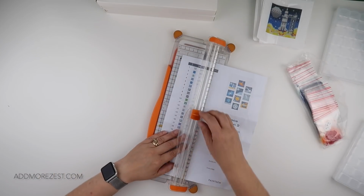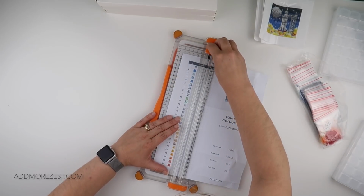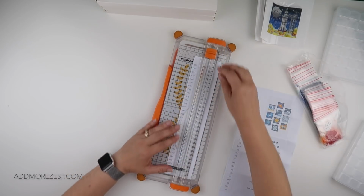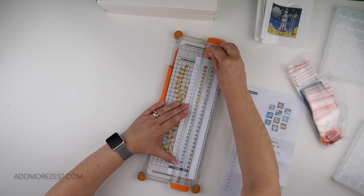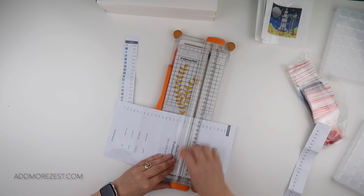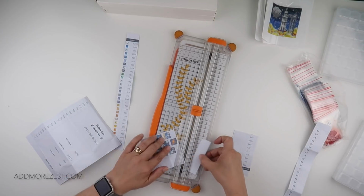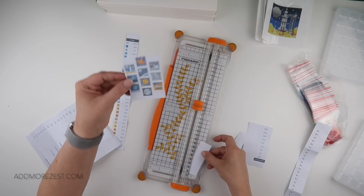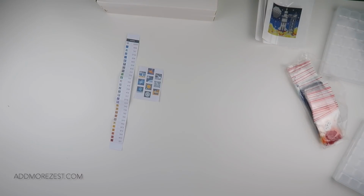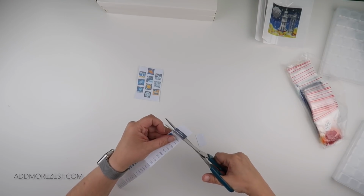And then I want to cut down these numbers, getting as close as I can to the numbers, bearing in mind that some of them are 4 digits long. And then I also want to cut down and keep the symbols, because that's what my painting will tell me I need. I also want the images of the paintings themselves so that I can label up my tubs so I know which set of diamonds I'll be working from on each day. And the rest can go. I think I'll just do them in each individual set. It's going to be so much easier than trying to do them all together.